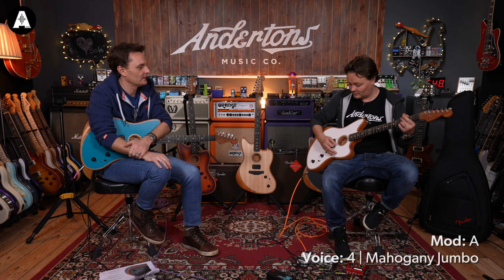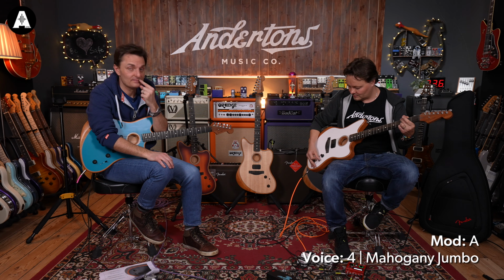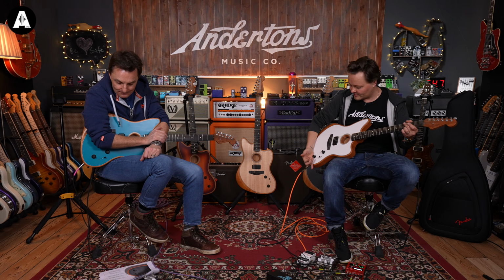Without changing the A-B-ness, go back to position 5, because that's like a rosewood back and sides, and it'd be interesting to see if it's noticeably deeper and warmer. I prefer the rosewood. Yeah, it's nicer, deeper and warmer. Anyway, so it's always position 4B, so that's up like that.